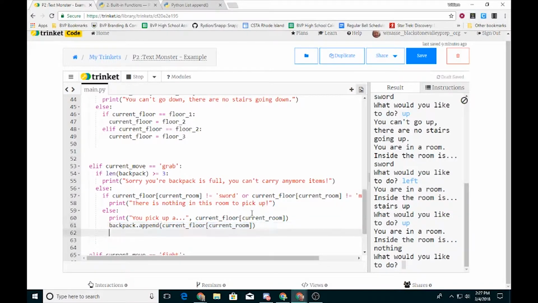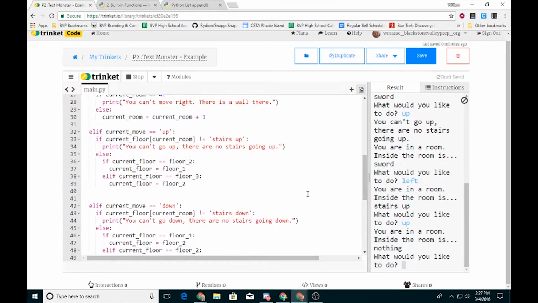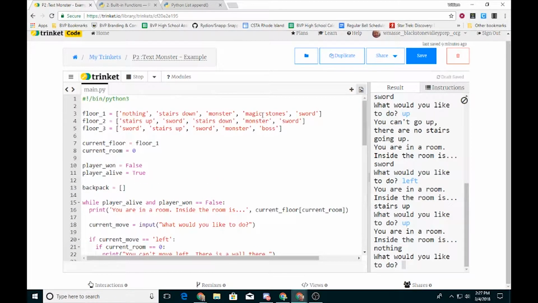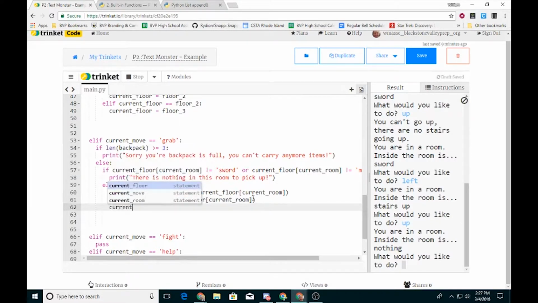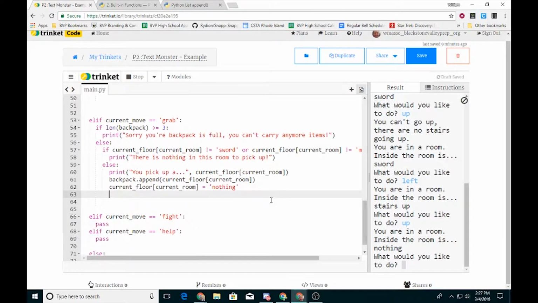And then we just need to delete that item and turn it into nothing. If we know that the current room we're in is current floor, current room, then we could just set that equal to nothing, thereby overwriting what's currently in there, which is the item, and putting nothing in its place.